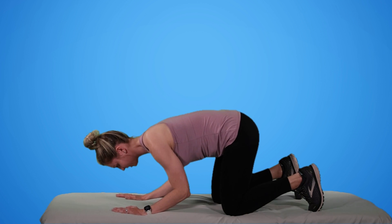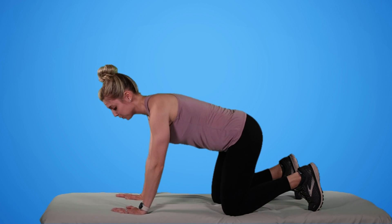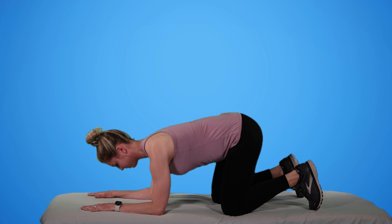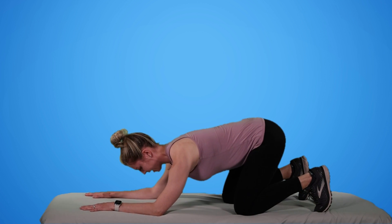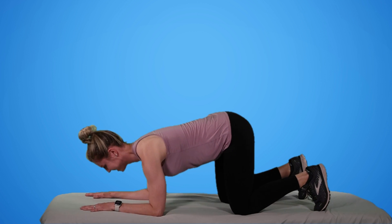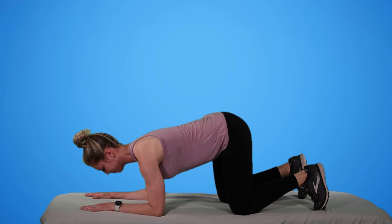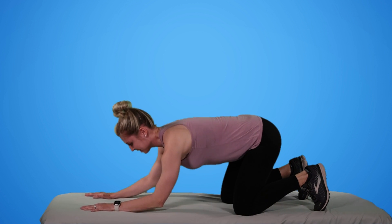I'm going to do three more and the last one. If you have trouble with your wrists, you can put your forearms down flat on your surface, back your knees up a little bit, and just shift forward and back — pressing down into your elbows to shift forward with no pressure on the wrists. But this is really working the back of the arms, getting a lot of that same muscle activation and strength work without hurting the wrists. That's our pushups.